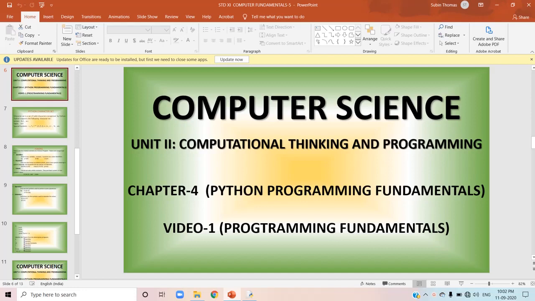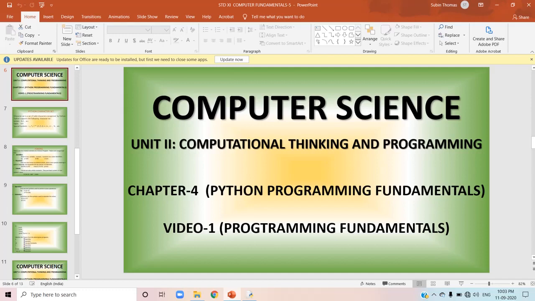This class I am going to discuss programming fundamentals. Last class we studied different ways the print statement can be used in Python. I think all of you have installed Python in your system and tried out the print statement in your Python interpreter. Now, different ways you can use the print statement with the sep keyword, with the end keyword, and how to use comment messages inside the print statement. All these things we studied in the last video.